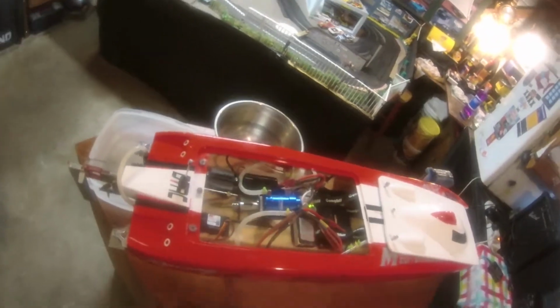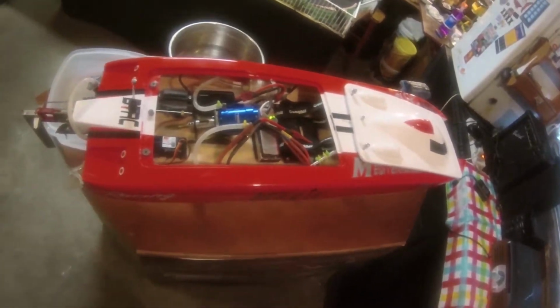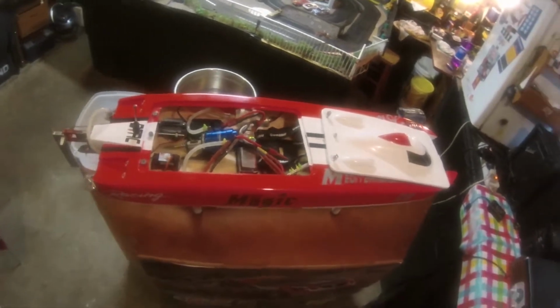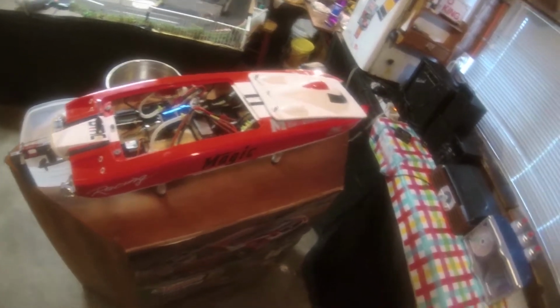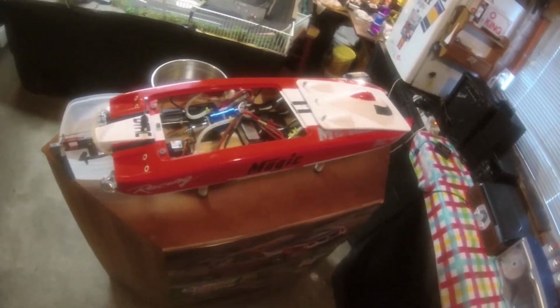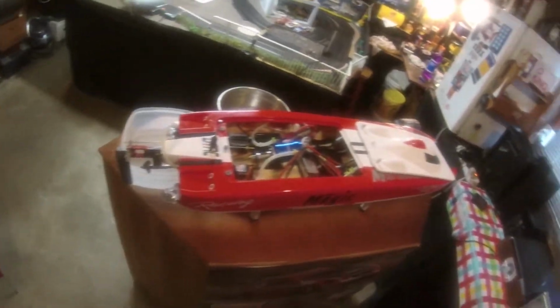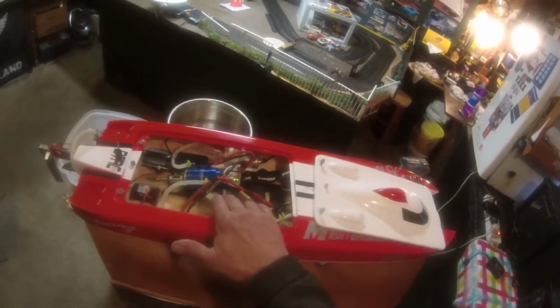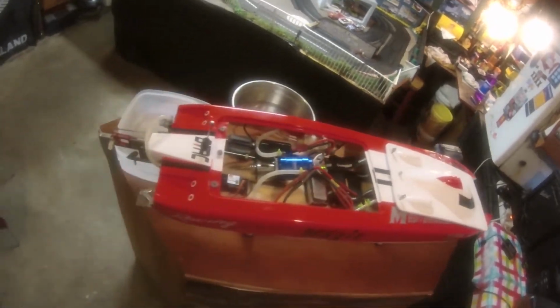I tried a receiver switch and I burnt it out, so I gave up on that. And the other thing, I was a little bit dubious of trying it on the BEC, just in case. If you had to bring it in at really low speed and low voltage, it might be too much for it working the pump and the boat at the same time. So I put its own little two-cell pack in here, and run a little alarm on there to let me know if the battery's getting flat. And so far, it seems to be working really well.